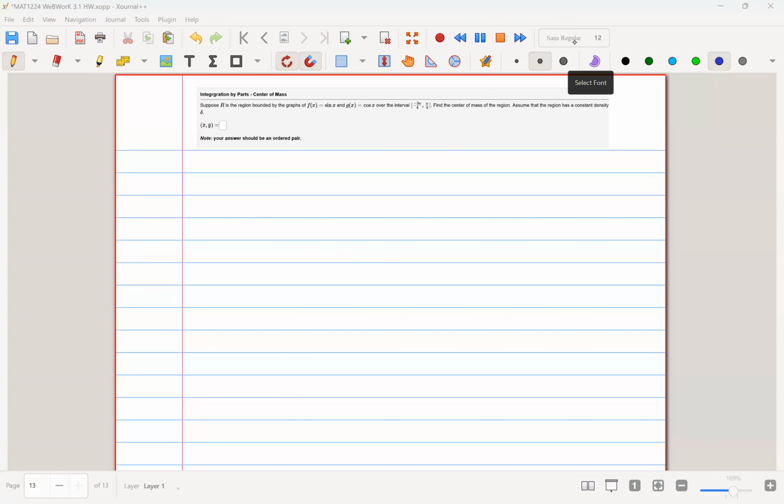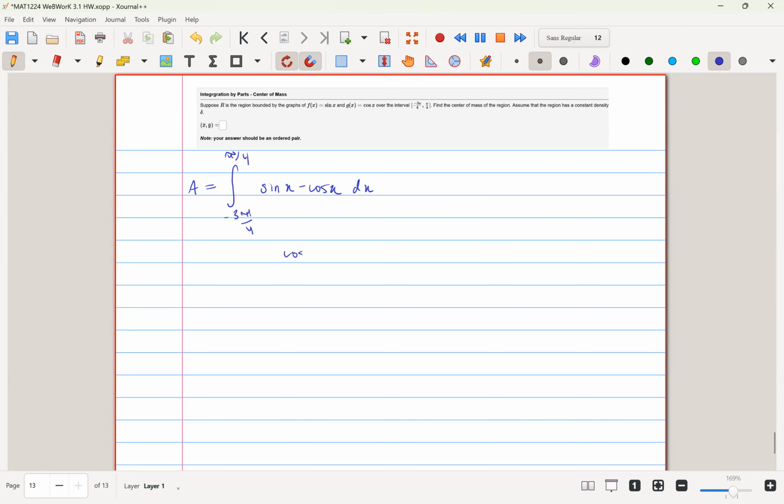All right, this is question 13, the last of 3.1, and by far probably the most complicated, more tedious than complicated. But first, we're finding center of mass, so we need to find A. So A is going to be equal to our integral of sine of x minus cosine of x dx, from negative 3 pi over 4 to pi over 4.